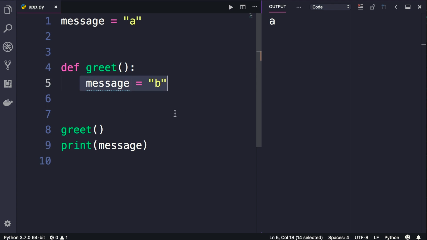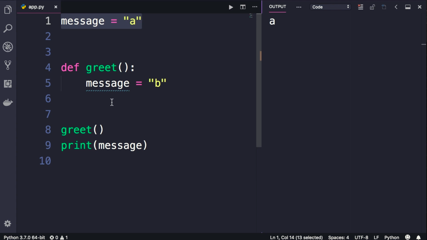Not really. In this case, this message variable becomes a local variable in the greet function because by default, Python enforces good programming practices. As you probably know, global variables are evil. We shouldn't change them in a function because this can cause a side effect in other functions. So in this case, when Python interpreter sees line 5, it will create a new local variable called message, even though it has the same name as our global variable on line 1. These two are completely separate.